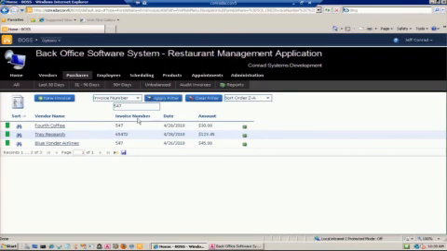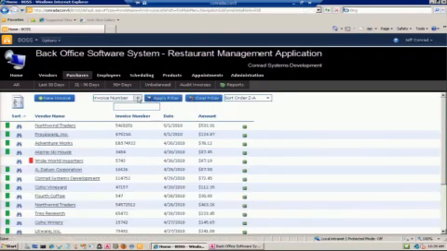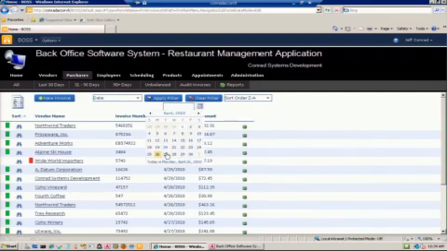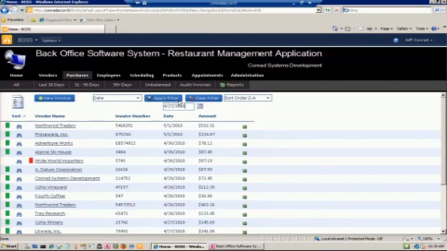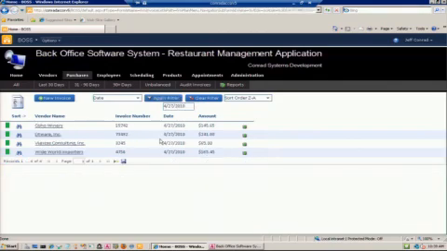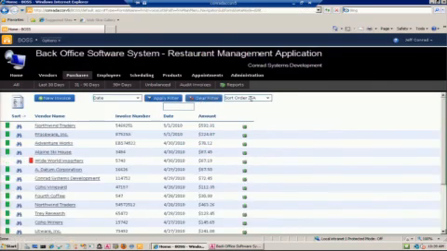As you can see, there's 3. I can clear the filter again. And if I want to drill into a specific date, I know that invoice was, say, on the 27th. I can drill in and see all the invoices for that particular day. Again, with the sorting, I can click here and sort the invoices Z to A if I'd like.